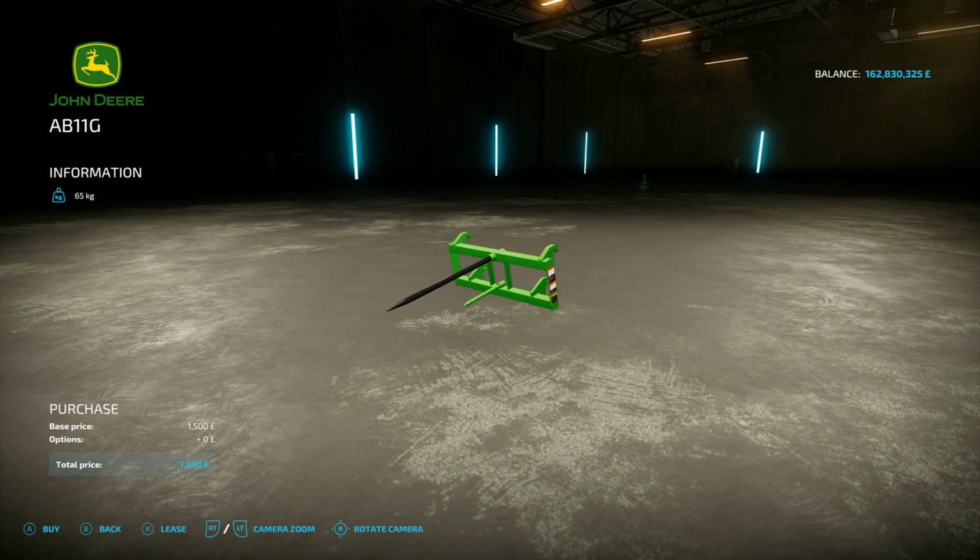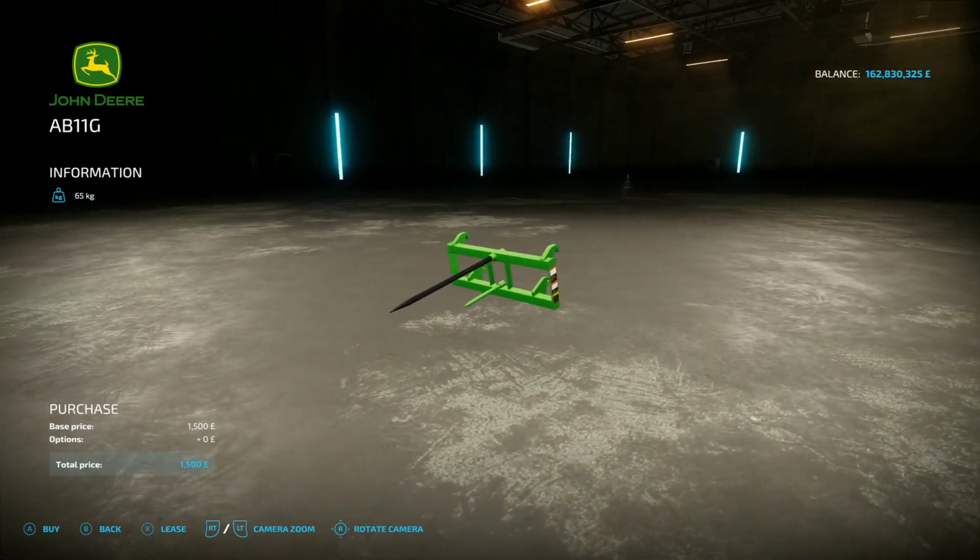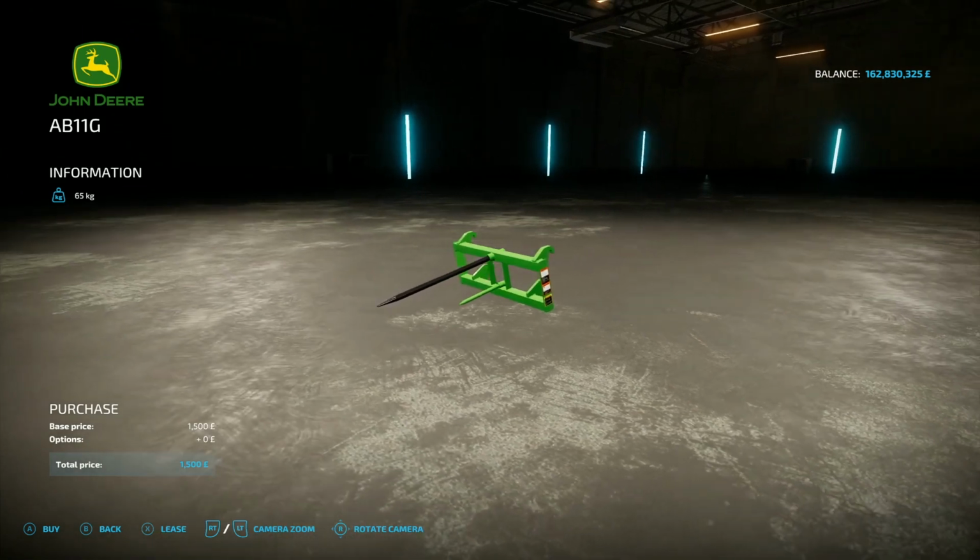And as you can imagine, you're going to find them under front loader tools. So the first one is the AB11G. It's going to cost you $1,500 and it's a spike. Sort of like a big one at the top, small one at the bottom. No options, obviously mounts to the front of your front loader.